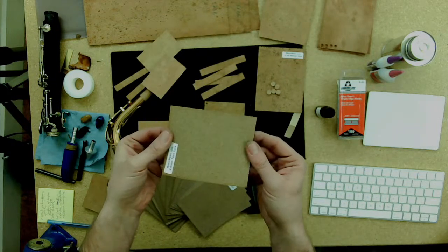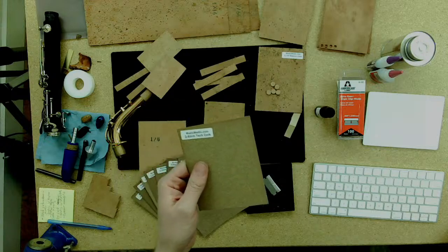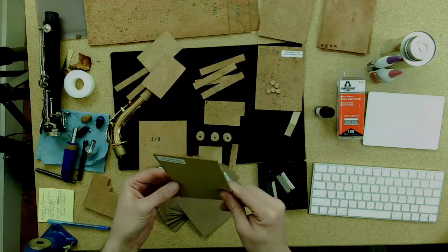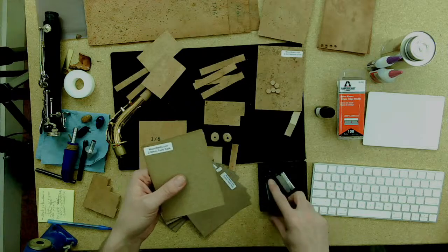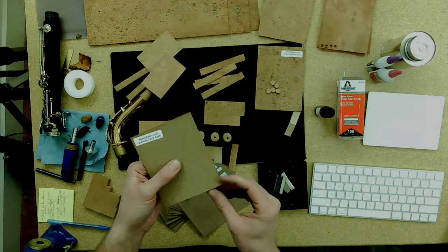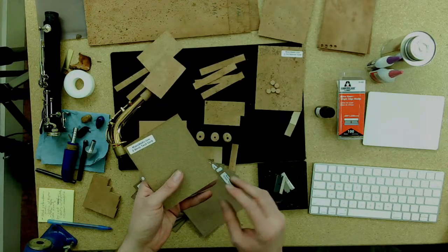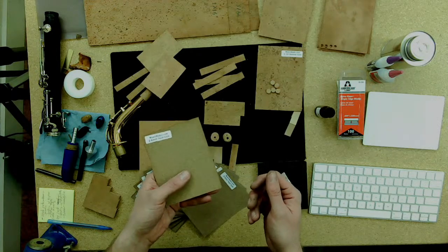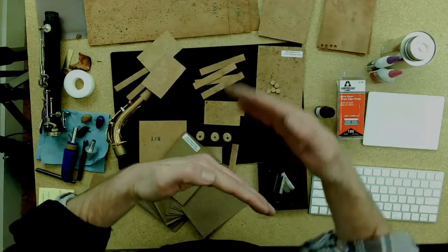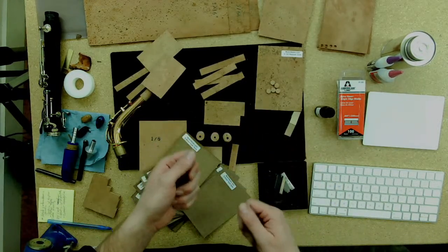Tech cork is a little different from natural cork in that it doesn't compress over time. It's not quite as easy to shape or sand, but you can still adjust it with standard abrasives. Having a fresh sharp razor blade is important because it is a little bit tougher to cut. A tip from one of our Wednesday Wisdom videos: take Teflon or packing tape and glue it to the back of your sandpaper — that makes it easier to sand, especially when getting between the body and a key foot to contour the key.